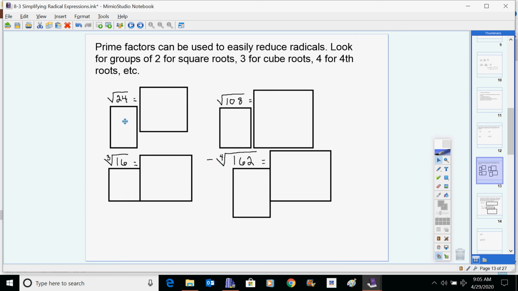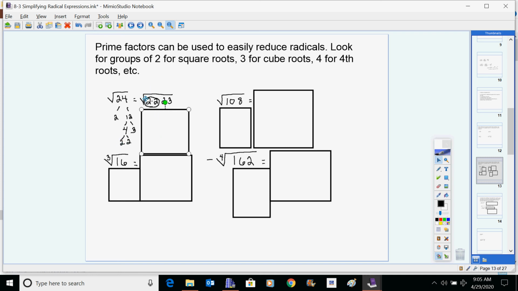So if I factor 24, we bring that down, you factor so that you've got all of the prime factors. I have one group of 2's here. So that means this is a 4. So the square root of 4 is 2. So that brings one number out, because here's my grouping. This is the way this looks. Every time you have a pair, you bring one out. The ones that do not have an exact match have to stay under. So my answer is 2 square root of 6 here.